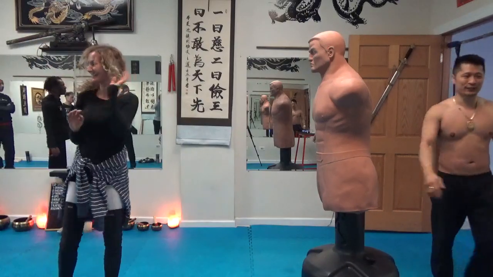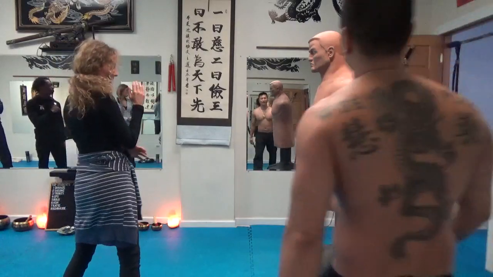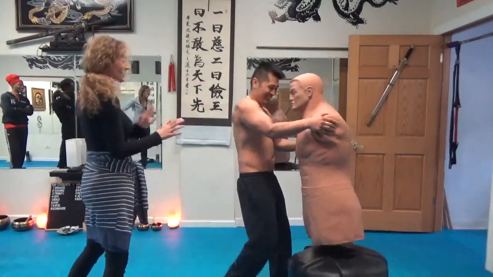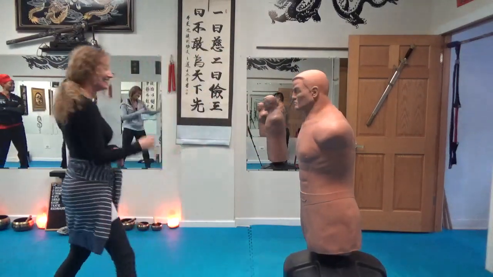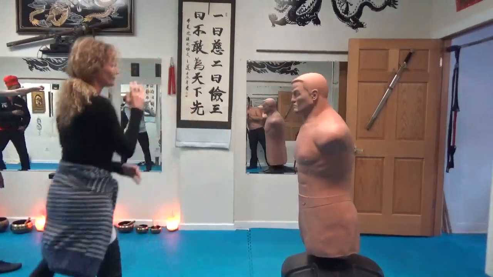Okay. Right leg forward. Right leg forward. Front kick. Oh, let me lower him down a little bit. Yeah, it'll be much easier. I'll go easy. There we go. You got Kenny in there. Front kick. Oh. Yeah. Jumping hook kick.